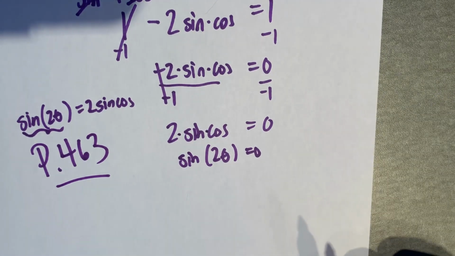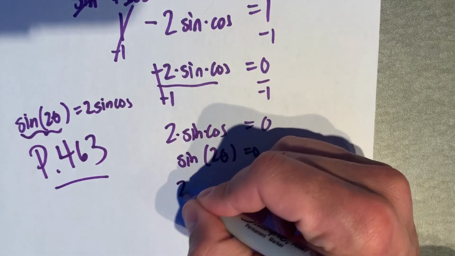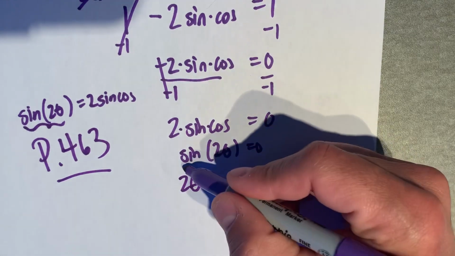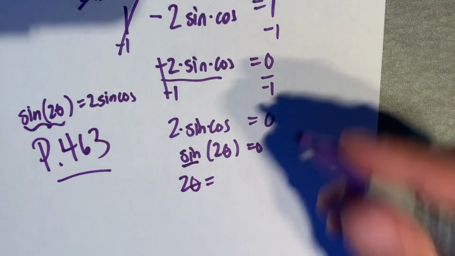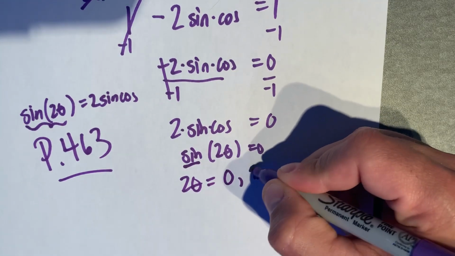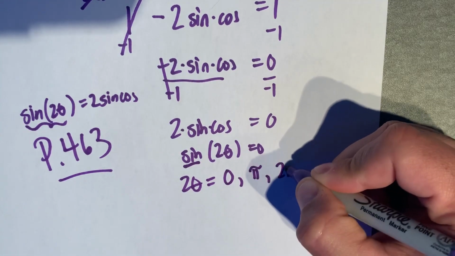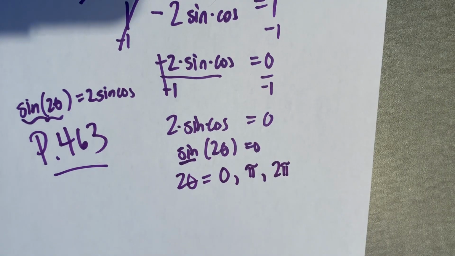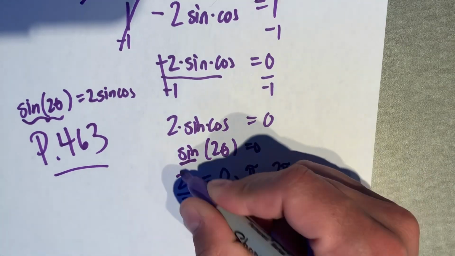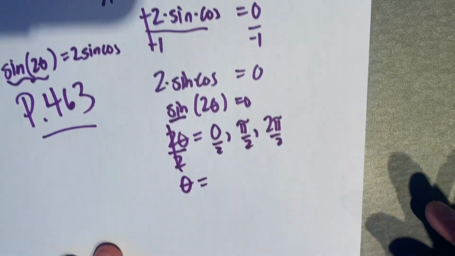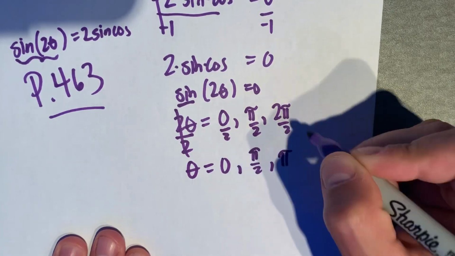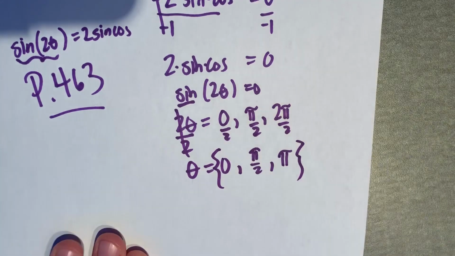Now I can solve the question which says 2 theta is equal to what values? Now what I notice here is that I'm looking for the y values on the unit circle that are 0. There are 3 of them that are between 0 and 2 pi. Normally we wouldn't have to include 0 and 2 pi, but since they are all doubled and I divide all these by 2, I now can see why we have 3 solutions, in this case 0, pi over 2, and pi. So those are my 3 solutions for this question.